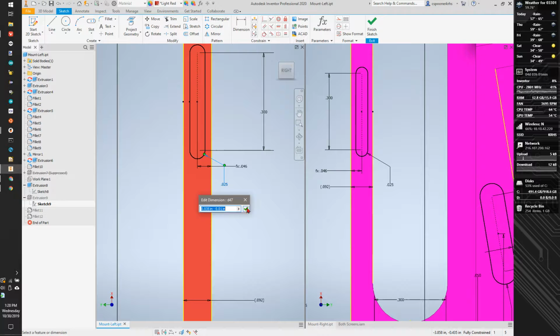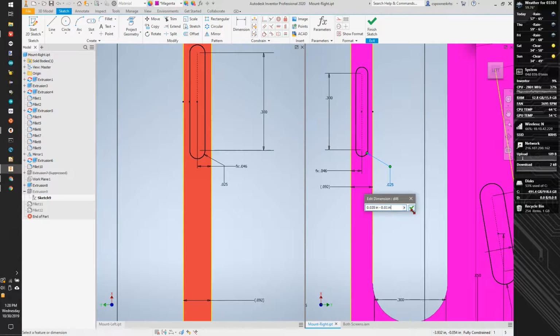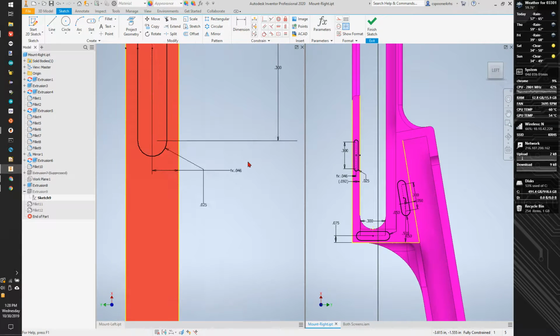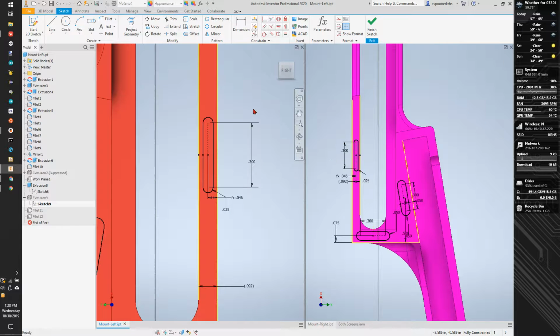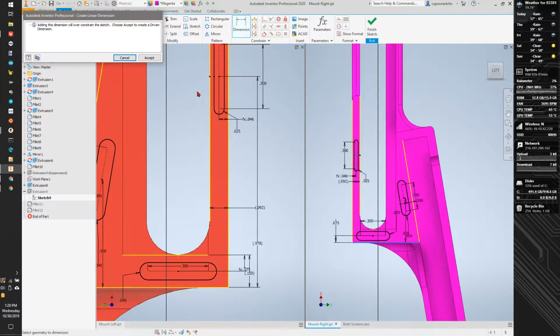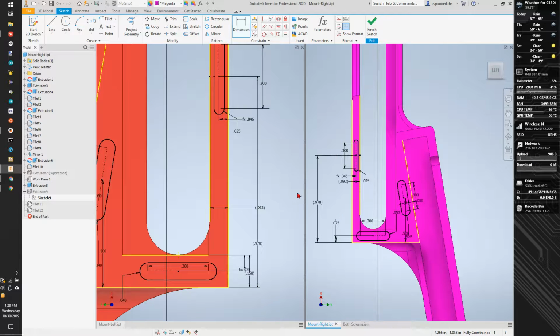I'm going to Control C and copy that number. And I'm going to go here and Control V. And there are possibilities I grabbed. So let's check the dimension from the center to the floor. 0.798. Dimension from here to the ground. So that looks fine. Those match. Let's finish sketch.